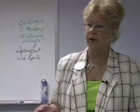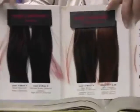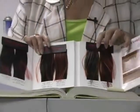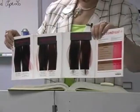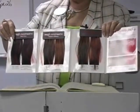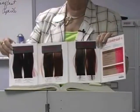That's toners. We also now, and this was never done when I was training, we also now have the reds that we have to lighten the hair for before we deposit the reds. You see these bright reds? Some of them look kind of orangey to me. They're kind of copper, according to which shade you're looking at. This one's copper red, and that's red. So if we've got real dark hair, we're going to have to remove some of that darkness before we get this brightness. So the others was toning with pale, delicate colors, and this is applying a tint rather than a toner after we've lightened.